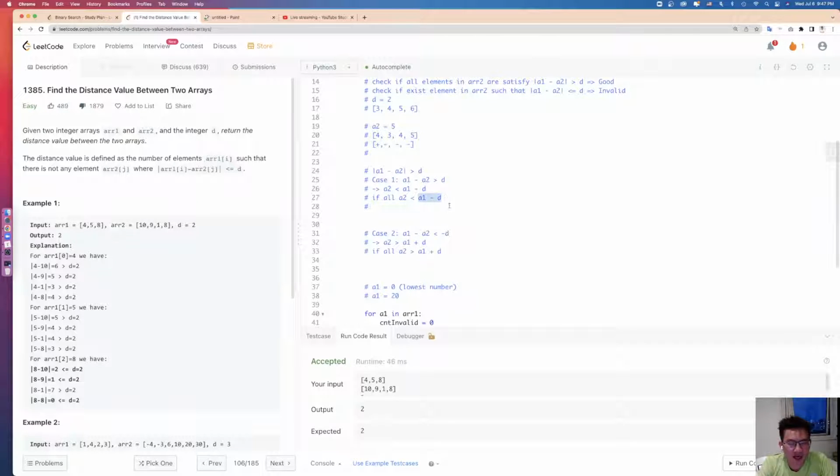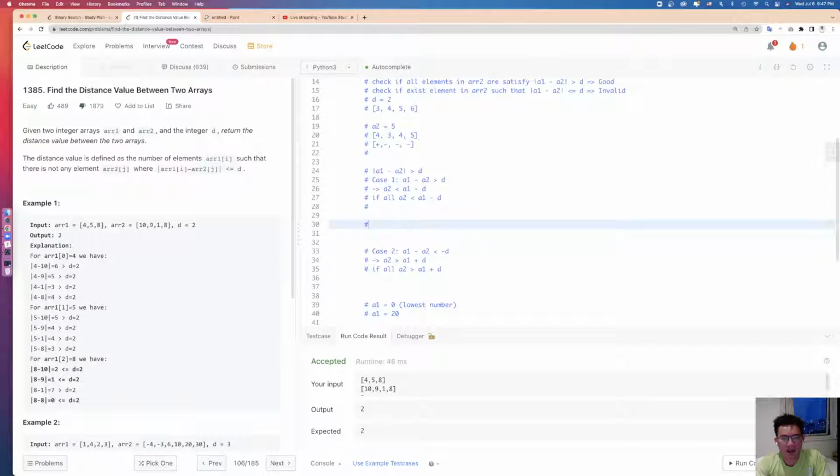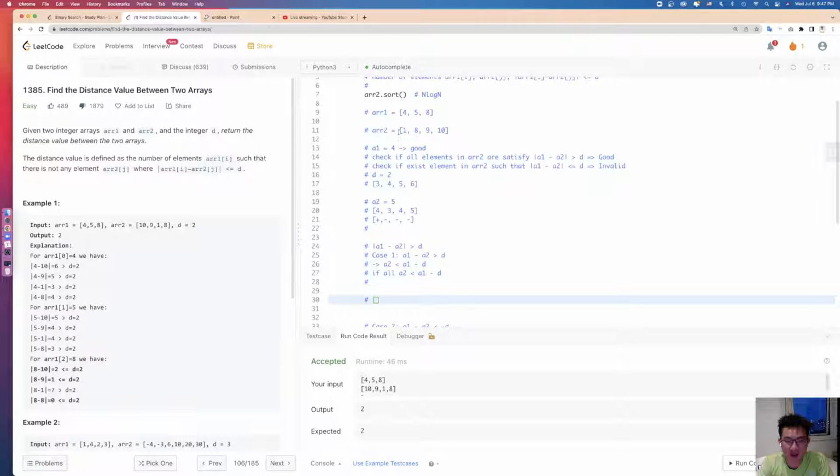We have this value. So we have the A2 here in order, right? What is A2 here? Okay, array 2 here.